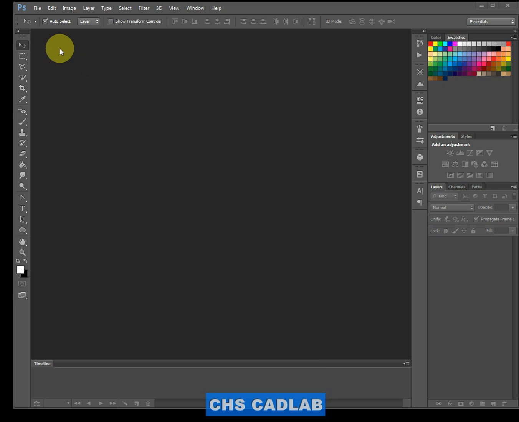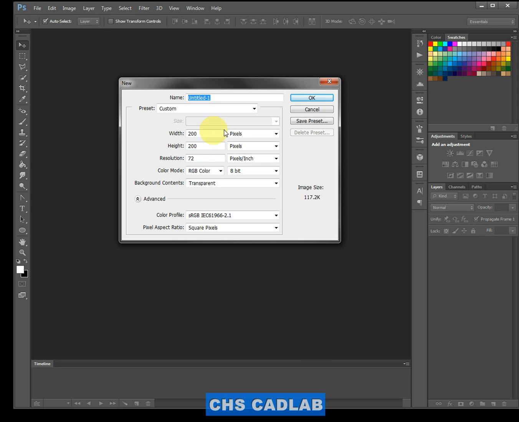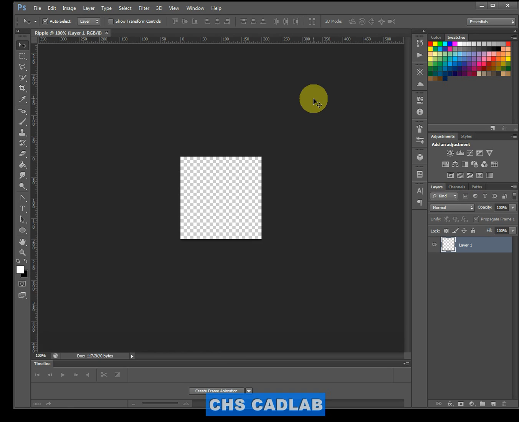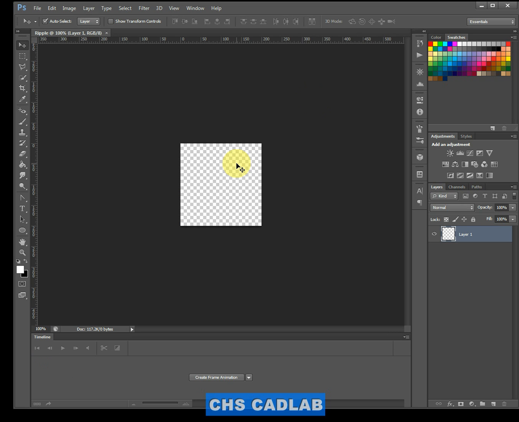Let's go up to the File menu and choose New. We're going to name this Ripple. We're going to use a ripple effect to create text that looks like it's rippling, like waves. Again, we're going to have 200 by 200 pixels. Make sure you double click and choose pixels. We also want the background to be transparent. So let's choose OK, and there we are, ready to begin our new drawing.